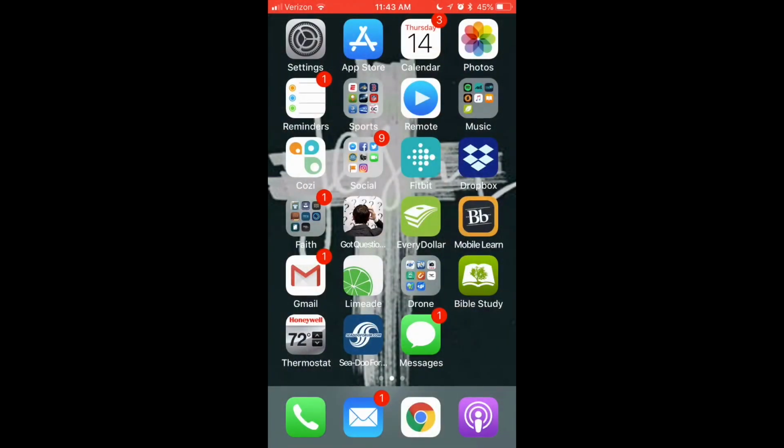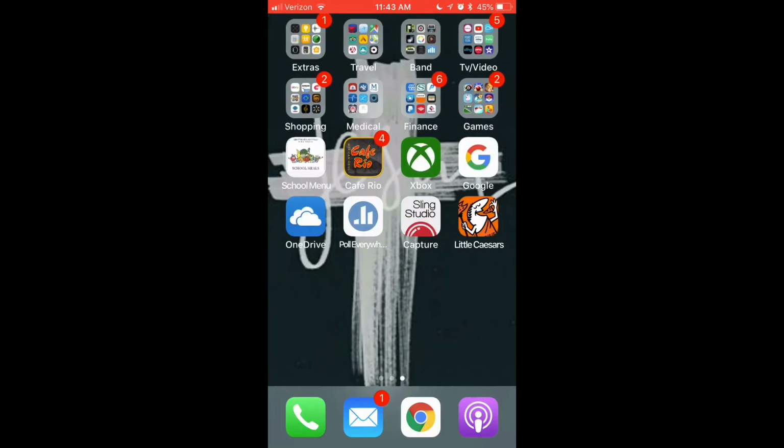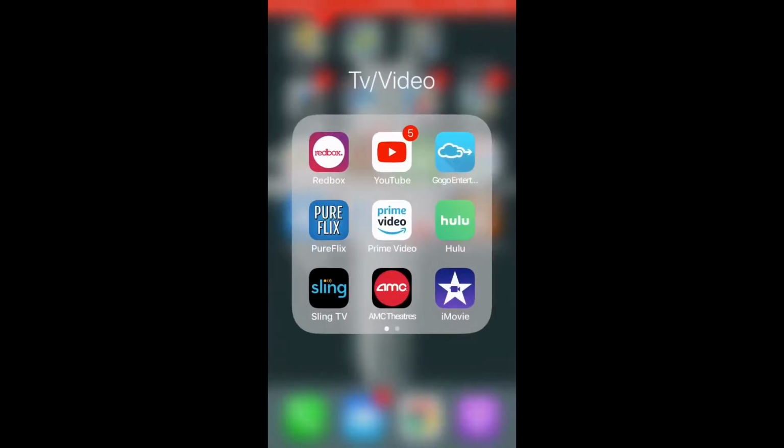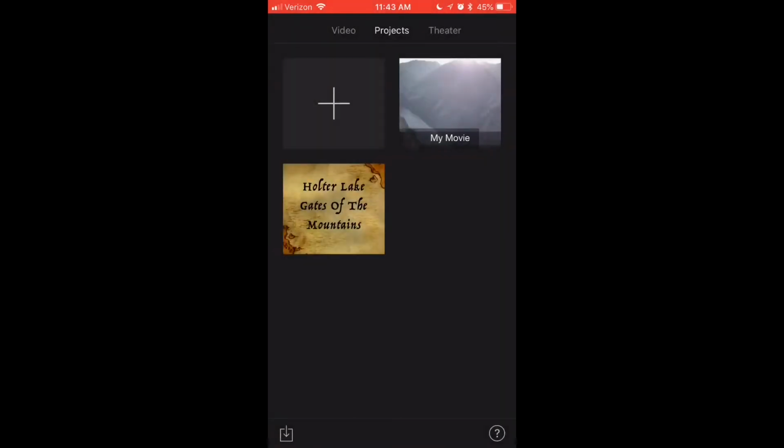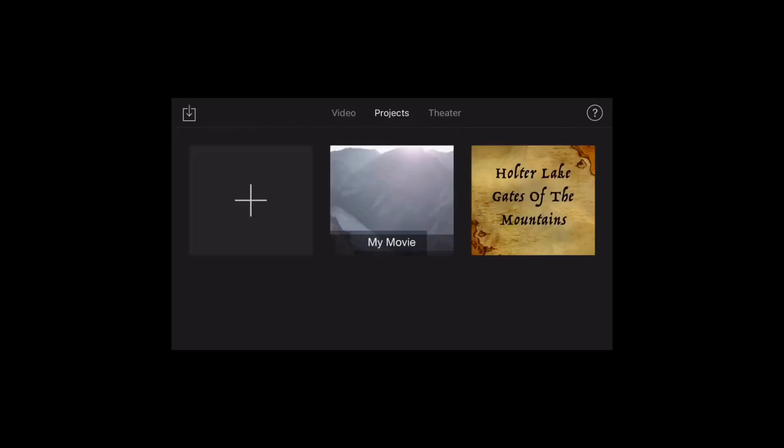Okay, so now we are onto my phone, and I am going to scroll over to my iMovie app. Again, free app on the App Store. Just download that. You can see I'm recording my screen on my iPhone right now, and it is in portrait mode, which again, I don't prefer, viewers don't prefer it, so I'm going to just turn my phone so that it goes into landscape mode, and now it's going to be recording in landscape.